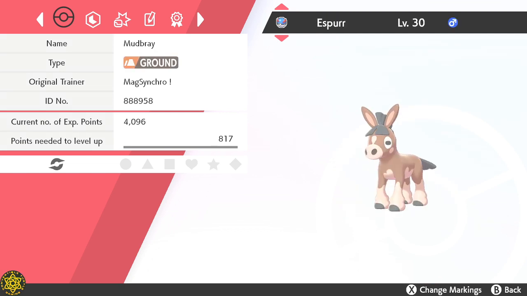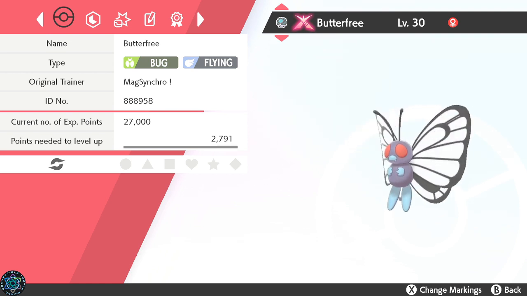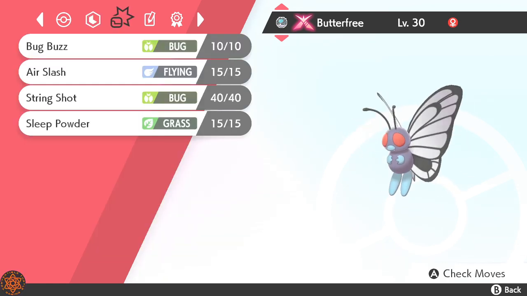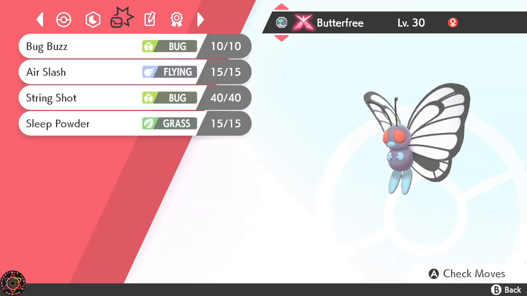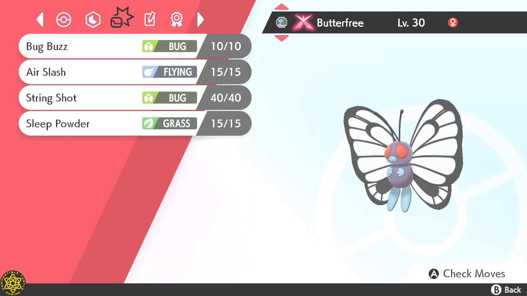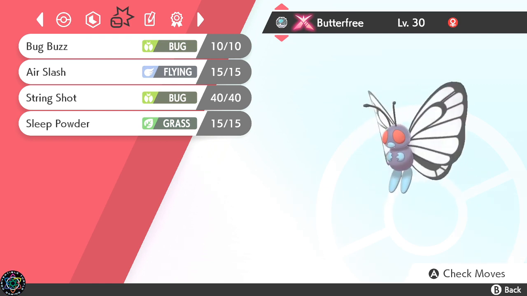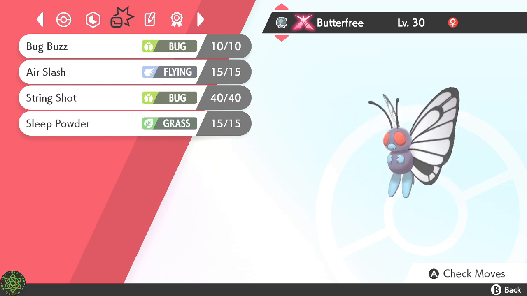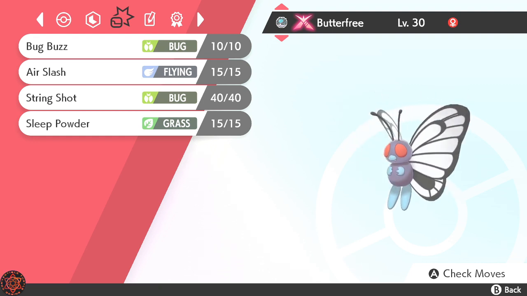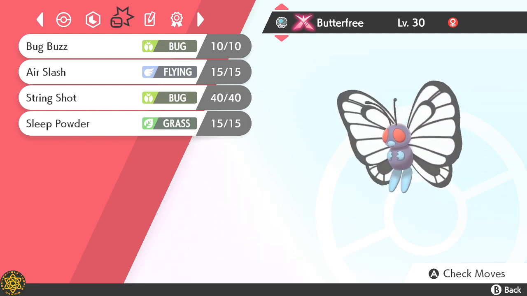But the real good thing, in my opinion, is right here, the Gigantamax Butterfree. Nothing really special about it when you look at it on the surface, right? We do get some really good moves. Bug Buzz is the most important that I had, if I had to say for certain. The other really important thing is when you do these Gigantamax and Dynamax battles, you do have a chance. It's not a guarantee, but you do have a chance of getting a hidden ability.